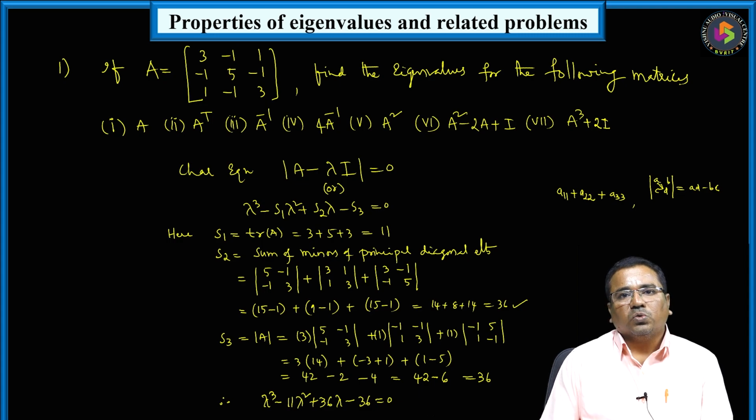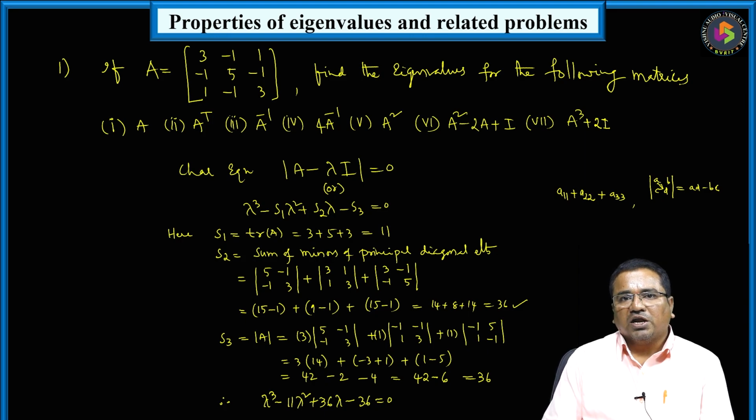Then next what we have to do is find the roots of this equation. But we know in the real number system, any nth degree equation has n roots. Therefore, it is a third degree equation, so it has 3 roots. Then how to compute the roots of the third degree equation?